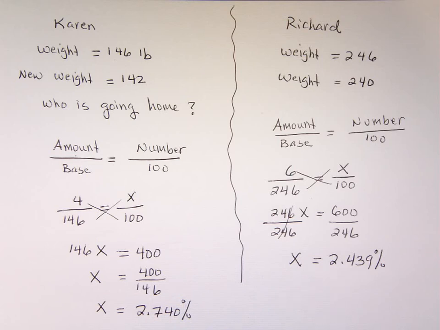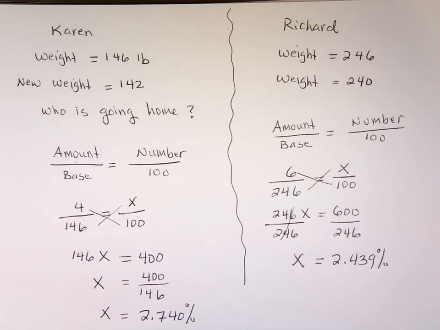Even if you lost 6 pounds. Even if you lost 10 pounds. If you weigh 1,000 pounds and you lost 10 pounds, you lost 1%. If somebody weighs 146 and loses 2 pounds, that's more than 1%. So it's not based on how much you lost. It's easy to lose 10 pounds when you weigh 1,000. If you weigh 100 pounds, try to lose 10 pounds, good luck. You have to run a marathon to lose that much.